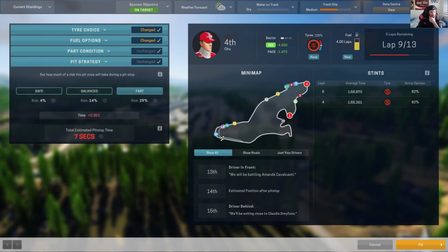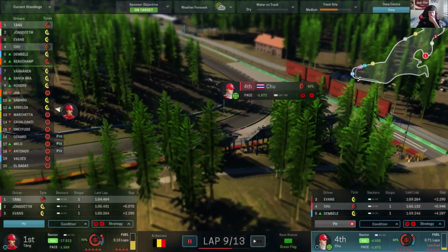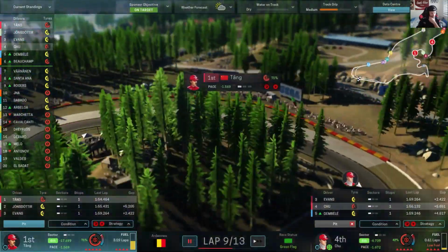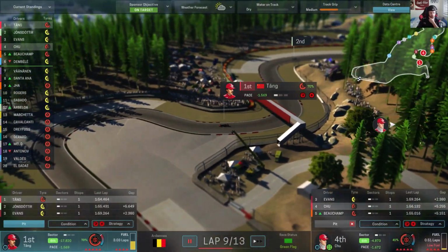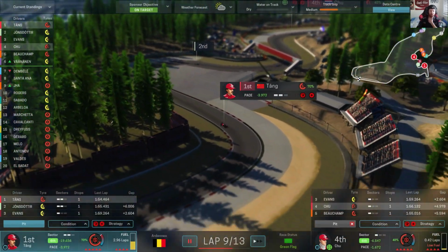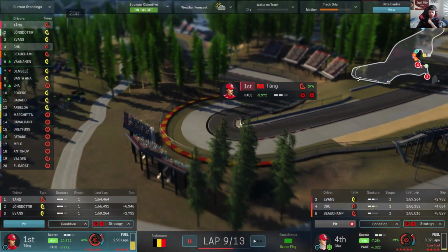Okay, I want to sit on that park condition. Chu, you do what you've got to do. Tang, you just keep pushing, dude. I think he just would have fallen out by one lap purely based on fuel. That's so unfortunate. That is so unfortunate, but what do you do?